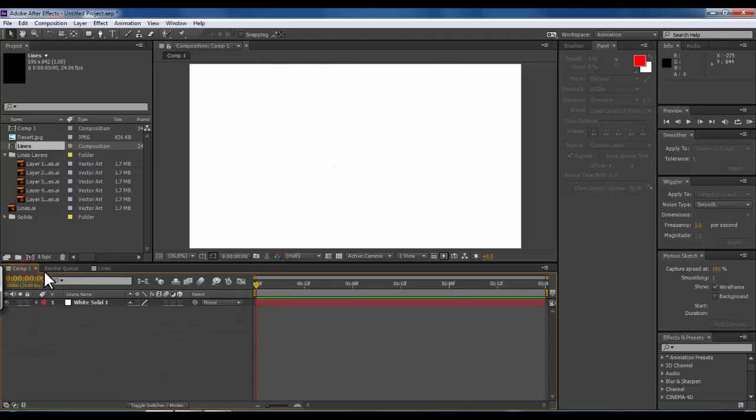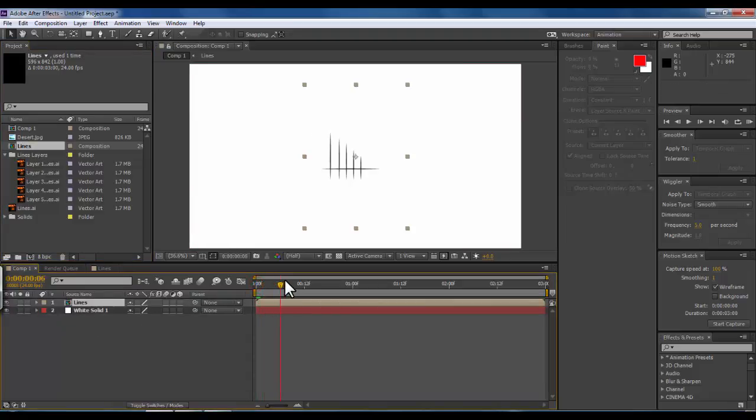Alright, so over in here, if I put this lines composition into composition 1, I've already got that animation happening in there, and here you can see the power of having compositions within compositions.